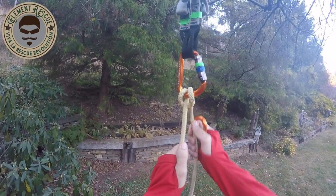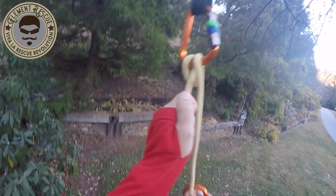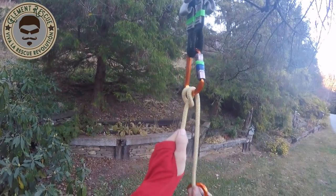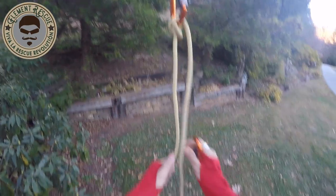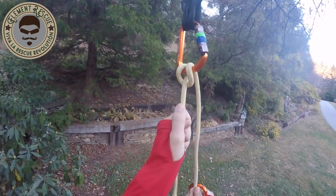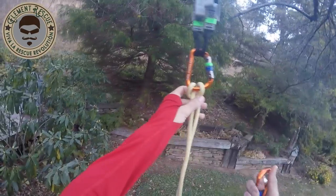We want to make sure that we find our direction of pull. So if I'm ascending and going up, what am I pulling the slack out of? Or if I'm building a mechanical advantage like this, what is my pull line — what would I be building my three-to-one off of? I need that to be in the direction of my pull. Once we determine that, there are three different ways we can do it.